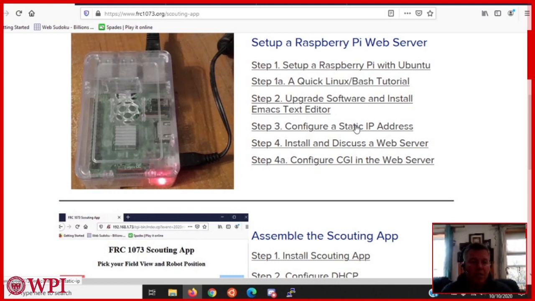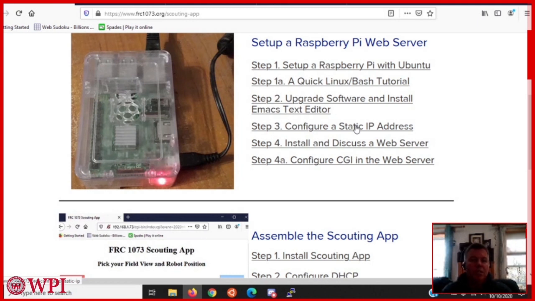But this is a DHCP server. This happens at school, at home, anywhere you go, coffee shop. The router is a DHCP server, and what that's doing is giving out IP addresses to whoever needs it. So when you plugged in the Raspberry Pi, it was set up to request an IP address from a DHCP server. And so that's great. The challenge is figuring out what that IP address is. You can log into your router and it'll show up that way, or you can hook up a display and a keyboard to the Raspberry Pi and query that way.